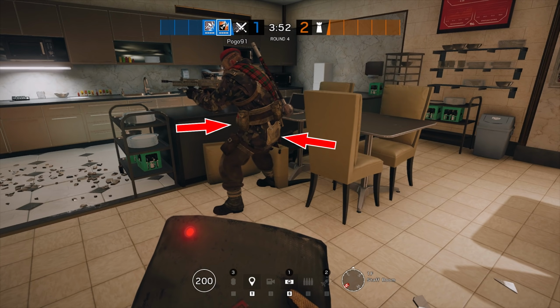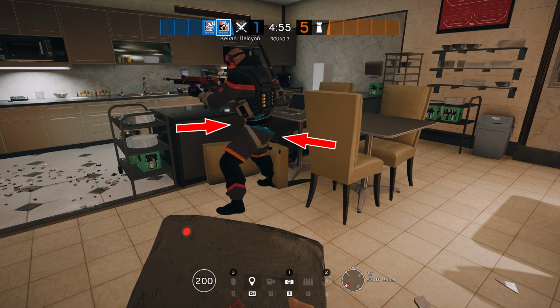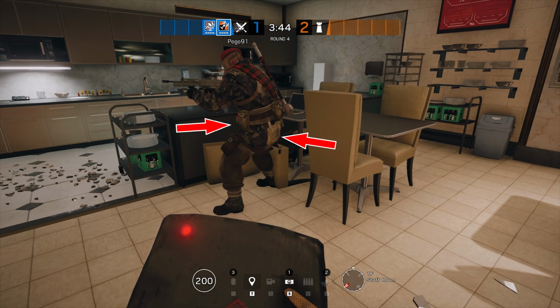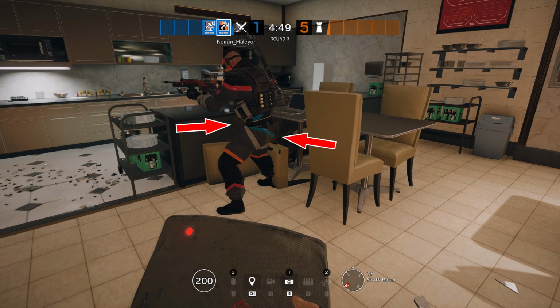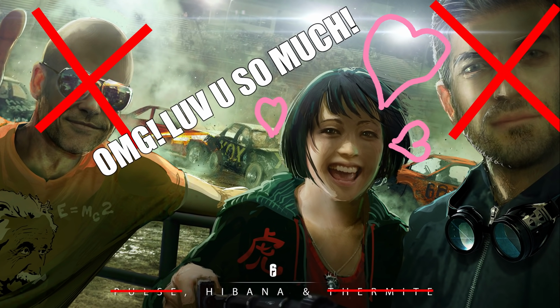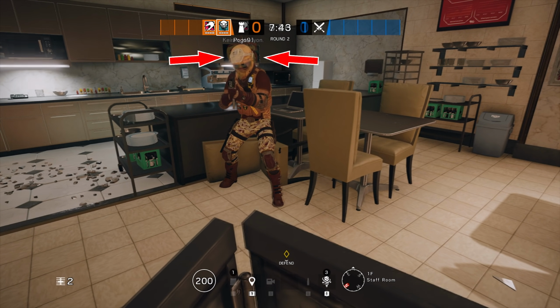Another good example here is Sledge. He's also far more similar than I'd initially assumed, with the key difference again being around the waist, where his elite has an extended jacket that makes him much wider. For Mozzie and Hibana, our initial assumptions are confirmed. The head sizes are slightly different.